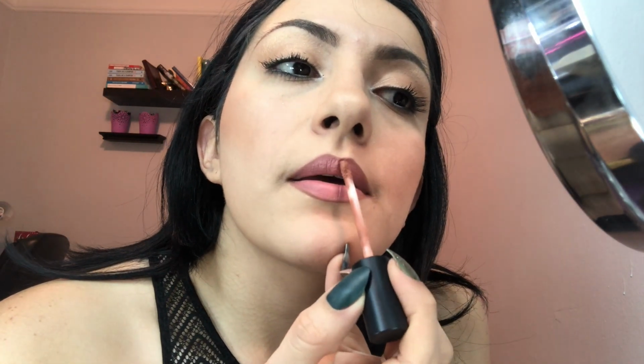I can't see what this is. OM Matte. It's 8175. Am I reading this right? I'm sorry, I'm blind, guys. I want to tell you the exact number in case you need to buy this. Let me just put this on. 81715. I told you, I'm blind. All right, so this one, I normally put it right to connect the pink and the brown. Okay, and that's it. That's the complete look.